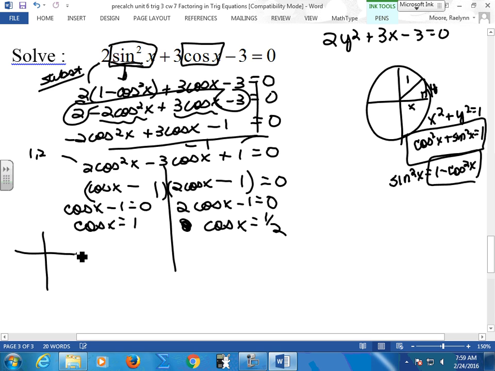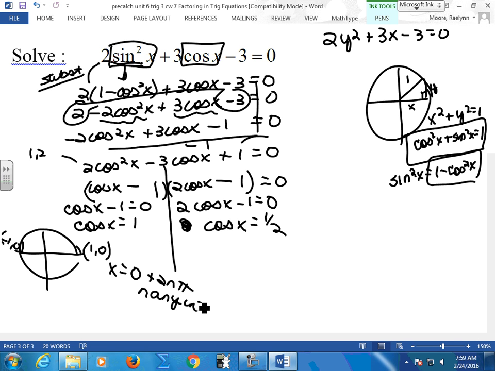So where on my unit circle do I find the cosine of 1? Cosine would be which value, my x or my y? X. That's okay. Now, only in one spot, right? It's the 0. We're going to leave this in radians. The 0 is the same in radians, plus 2n pi, where n is any integer. We only get one from there, right? So every time I come back around: 0, 2 pi, 4 pi, 6 pi. Now, I go to this guy.